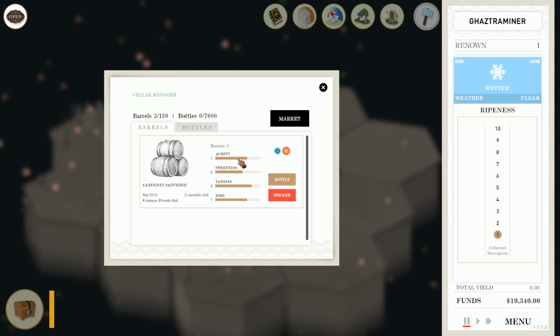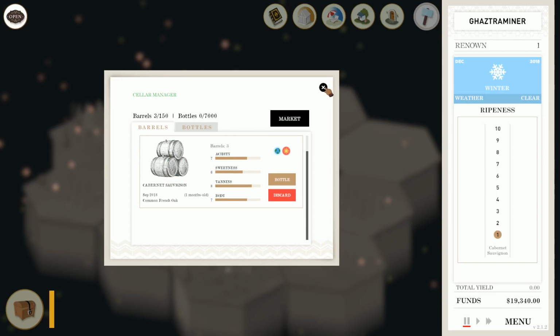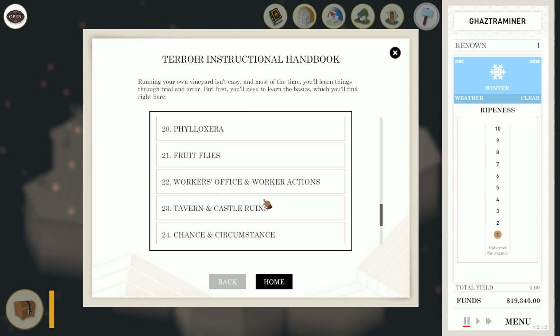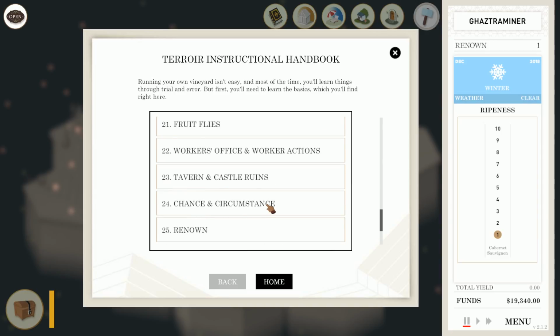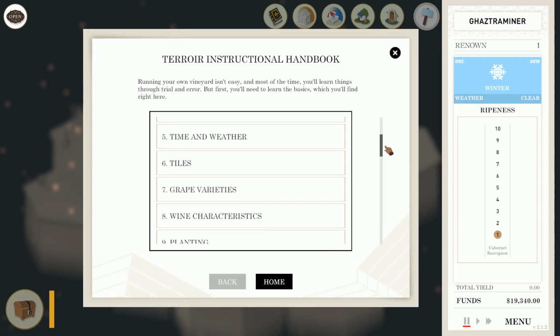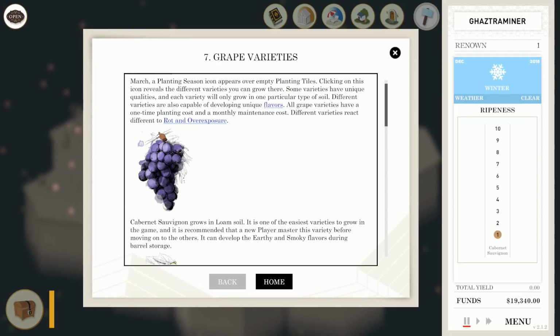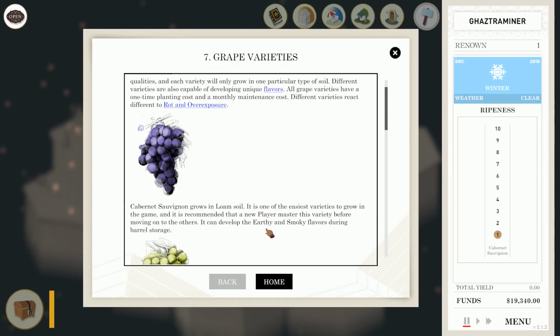That's 1 month. Tannin 7. Contrary to popular belief, it doesn't taste like dirt. Earthy flavors gain 10% to the wine's price. Okay, excellent. That is a thing that this talks about if we look in the manual under wine types. Planting grape varieties. Yes, so it'll tell me that this has an earthy, smoky taste. It doesn't actually, well, actually, here we go.